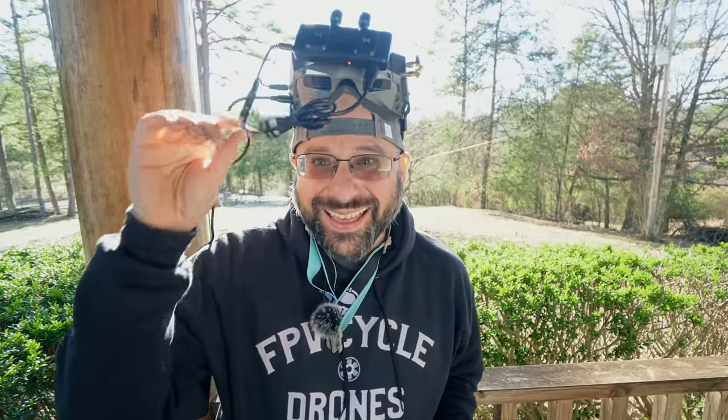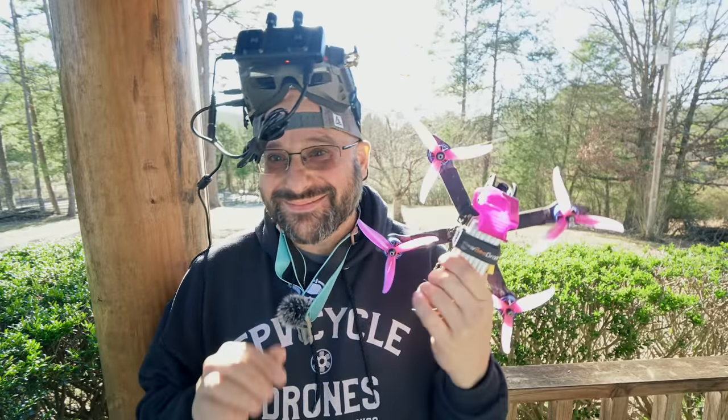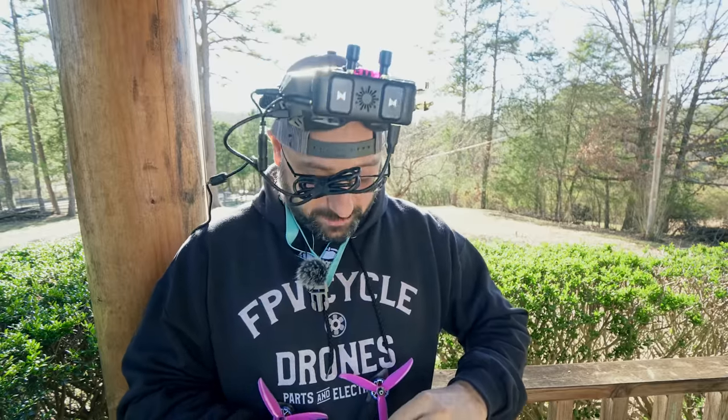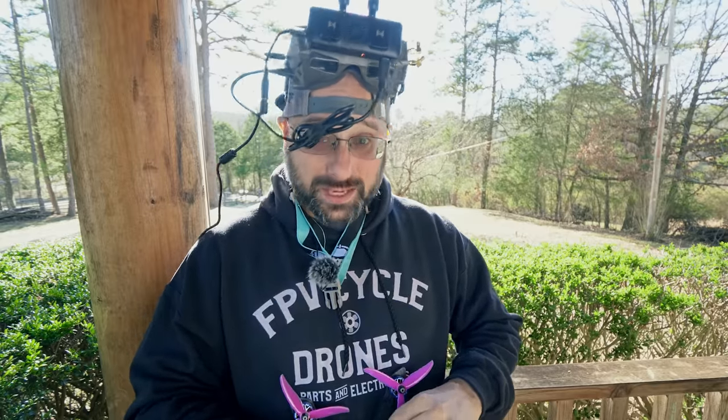How do I look? It's time to fly it. We're gonna be using the Orqa goggles because of all the goggles I currently have in my possession, they're the one that seems to give the best looking image between the two of them.